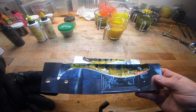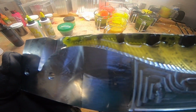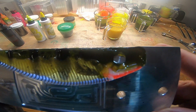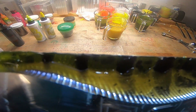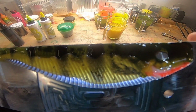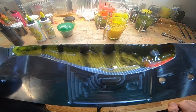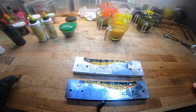All right, y'all, this is where we're at. Got the head poured, got the belly with the pearl. That's just a pearl with some flake in it. I even put some 0.004 gold flake. If you can find that, I think I got it from MF. So that super small flake, I put a little bit of that in there. I put some pearl. All three different sizes of like the 0.008, 0.015, 0.035 black flake in there. And I got that lighter green on the top, which we talked about a second ago. And I got the yellow pearl on the belly. I'm going to put these together, put them on the griddle, and let them get good and hot.